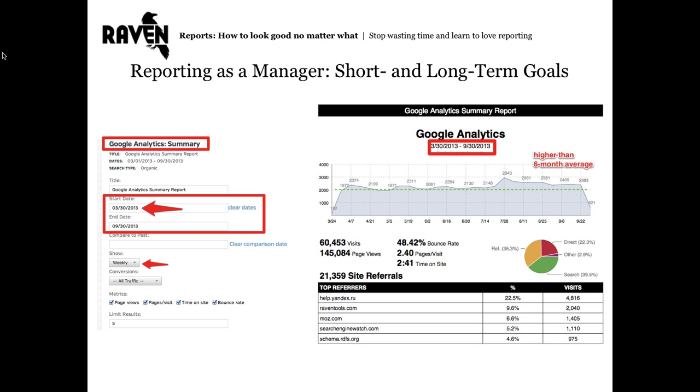So what I've done here is add another Google Analytics summary module. It's the same module, just a different date range. We're looking at the past 6 months on a weekly scale. On the right, we can see that we have indeed grown our traffic slowly over the course of 6 months. And September, despite those odd-looking peaks and valleys, was a great overall month for our website relative to where we were 6 and even 3 months ago.